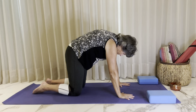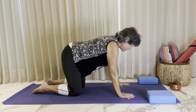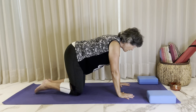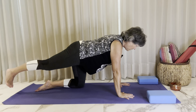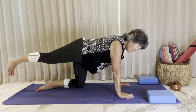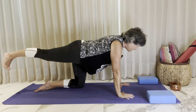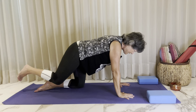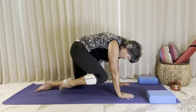Good. Back to center. I want you to think here, you're looking just down at the ground. You've got a nice long neck, nice long spine. And we're going to take that right foot back behind us. Good. Level your hips. As you take it back, we don't want to lift the hips. You're going to reach back through the heel. And as you exhale, we're going to bring that knee underneath and round our spine.